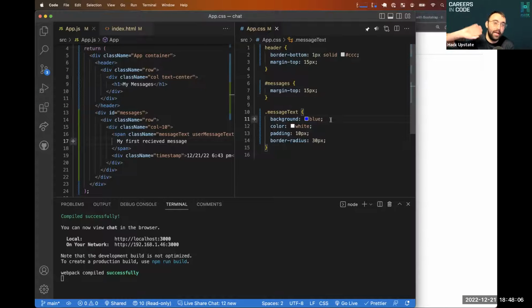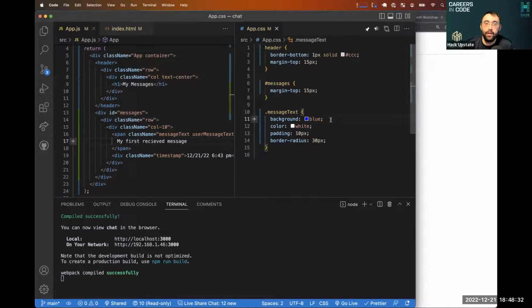The first thing when I think about that message bubble showing up on my phone, the first thing I see is it's blue. So that's what I add in first. Then I go look at it and I go, well, my text has got to be white. I can't read that. And then I add that in. Then I say, well, it looks like it's highlighted. If that bubble were a little bit bigger, it wouldn't look like it was highlighted text. So I add in my padding.